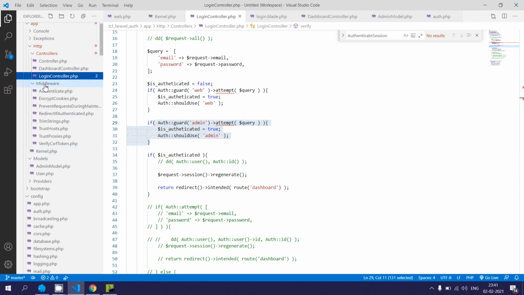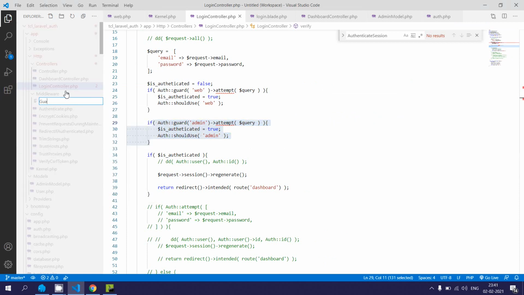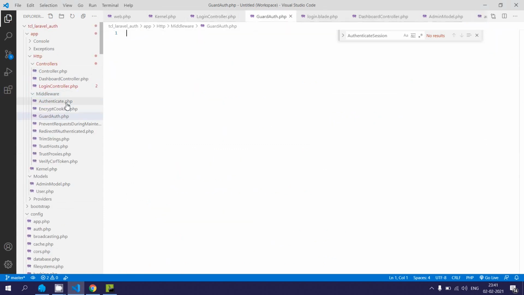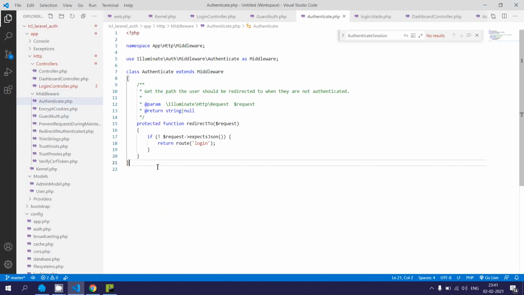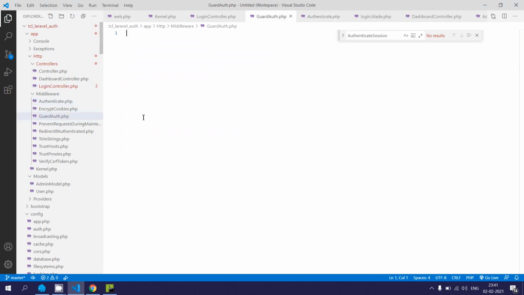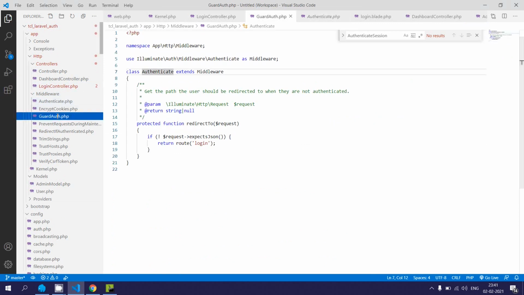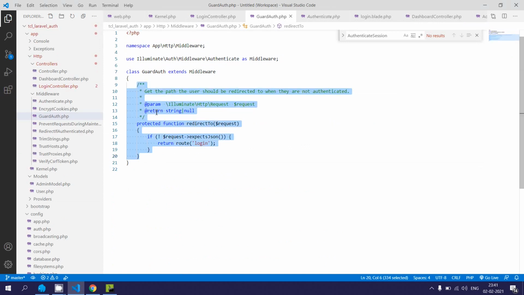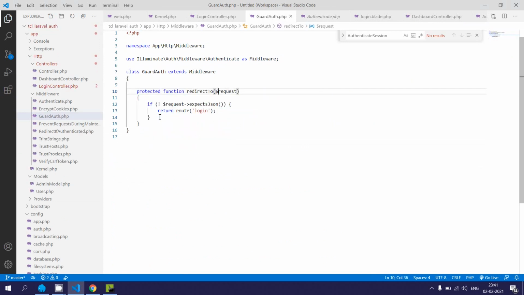The first thing is I will create a guard auth middleware. I will just use the same thing from the auth middleware, and here I will change the class name. Now I will override the handle method.